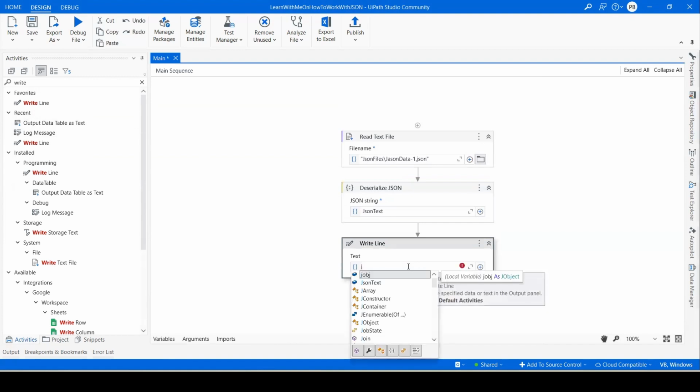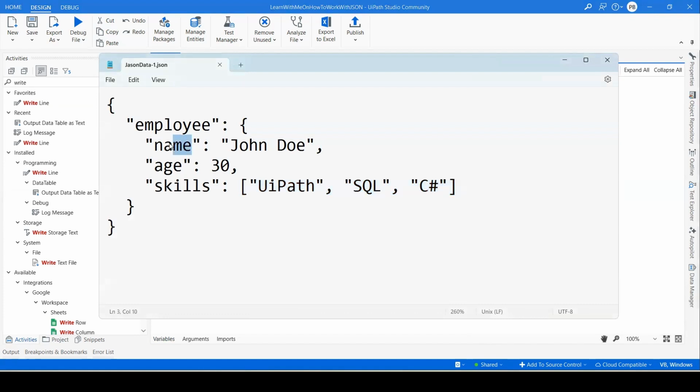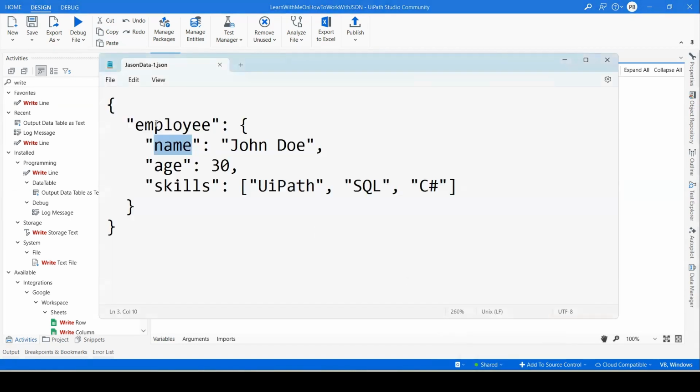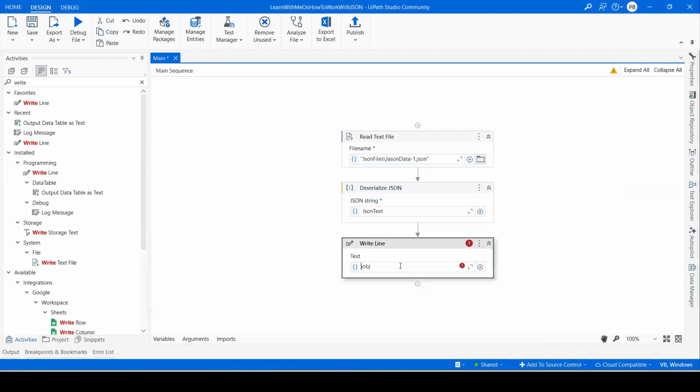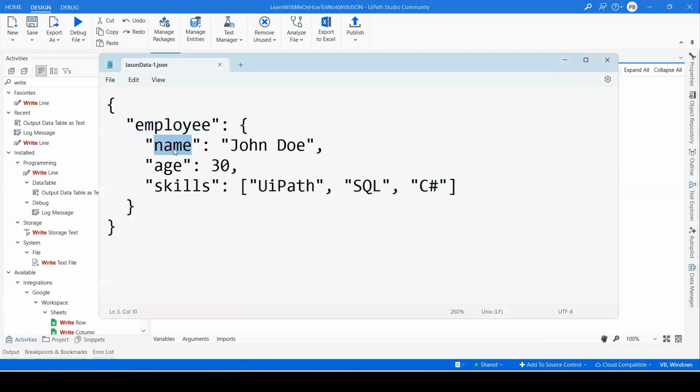I have the JSON object. Now from this, let's take out something simple for now, name. We want name, right? So for that, we need to pass through employee. So JSON object of employee, and then next would be our name, which is this.